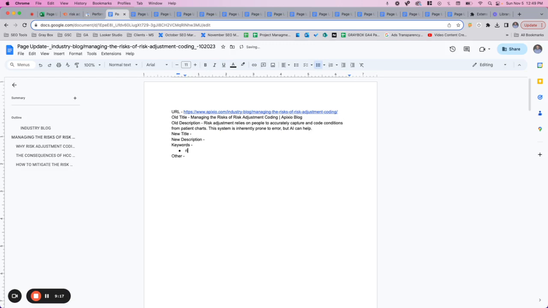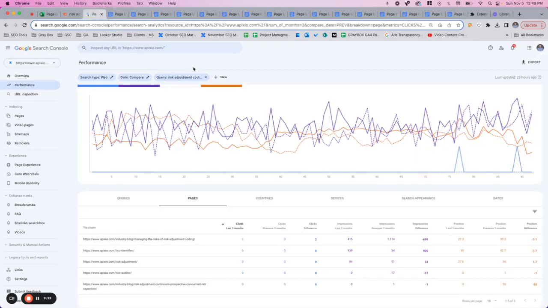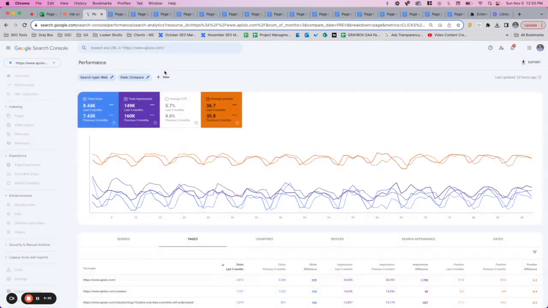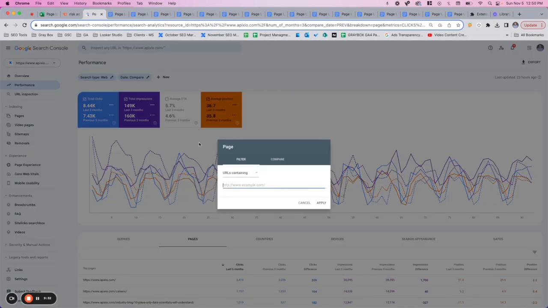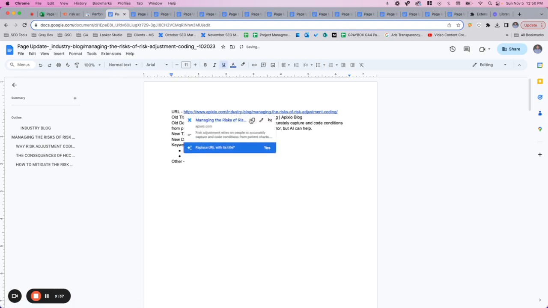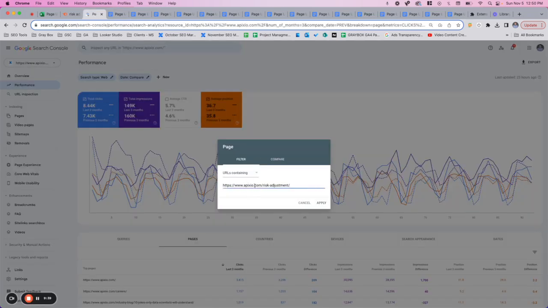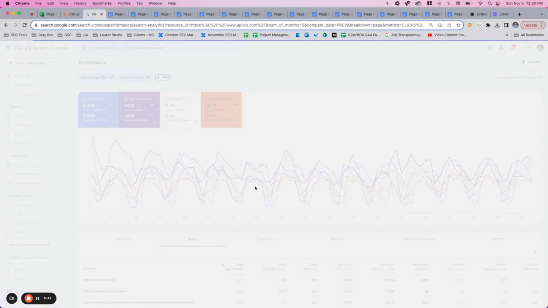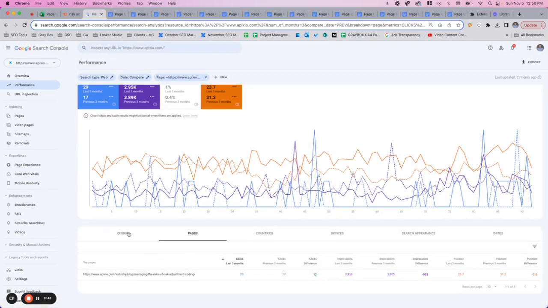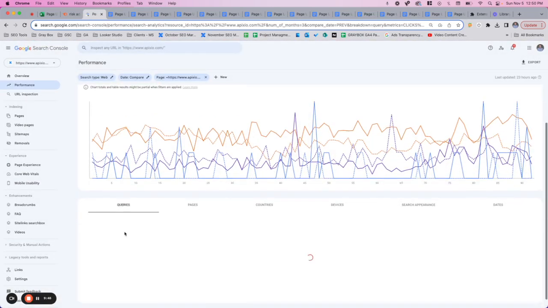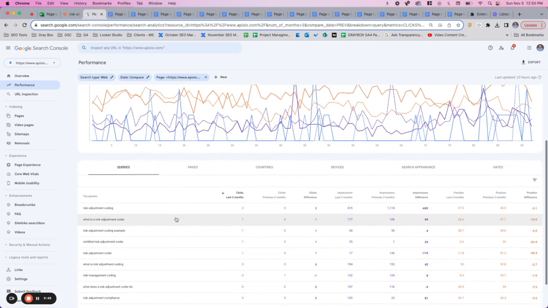So risk adjustment coding. Okay, let's see if there's anything else. Remove these filters. We got to go back to the page and filter for that page. All right, so I looked at search queries that gained clicks over the last 3 months.